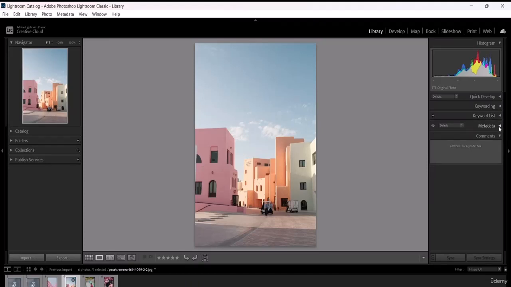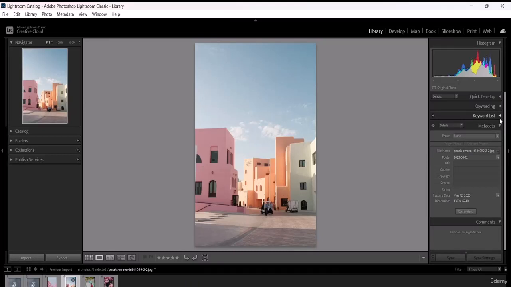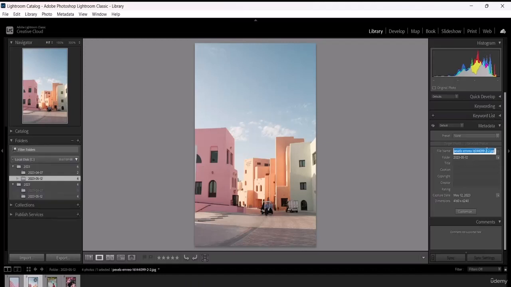So next is going to be metadata. Metadata is all about the details of a specific photo or a video: which camera it was taken from, which lens, which attributes or details it has, the date, and all of those. So you can change or see, for example, the name. Then you can also change the folder name if you want to. Select on it, and you will see that sometimes an interface opens up, but not most of the time, because if it's on a specific folder, it's not going to change.